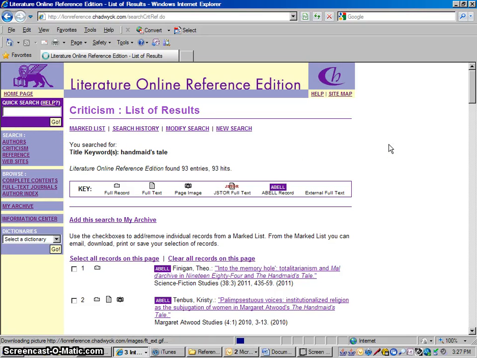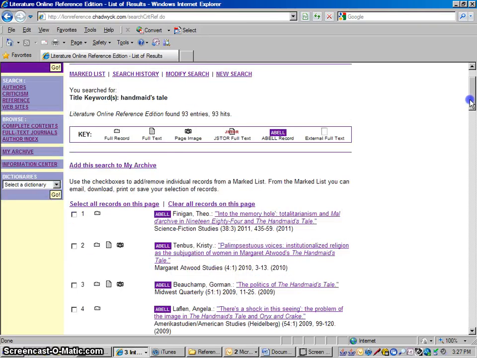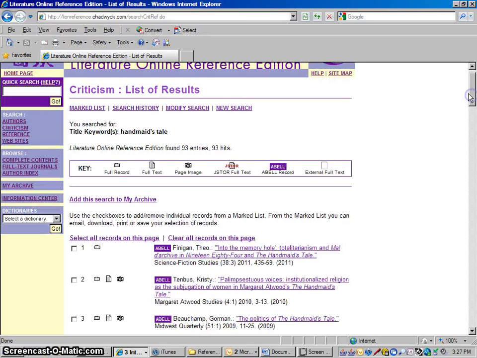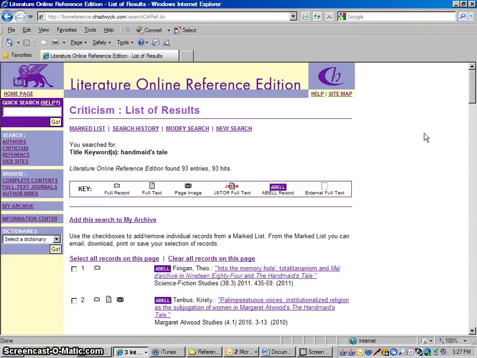So that's an overview of how to use this database. It's a pretty good database if you're just doing literature research. The one catch with it, or a couple catches, is that it has full text as well as non-full text. Watch out for that. If you need to order a full text article of something that isn't full text in here, just send me the citation and I'll order it in for you. And then the citation maker doesn't work at all, actually, in this database. So I'll put another video online that shows you a quick way to get a citation from this database. Please contact me if you have any questions on this.